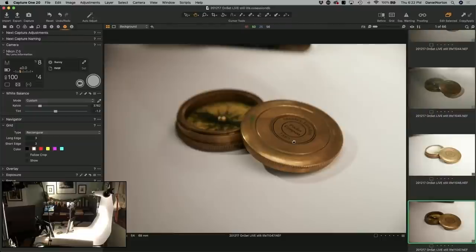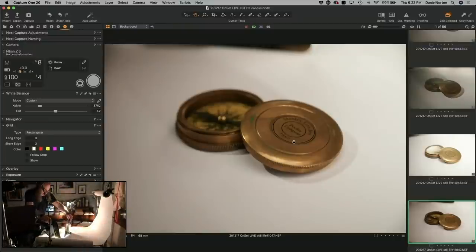Yeah. It's a little more natural with the light bouncing around. It's really fun to play with. But let's get down to a nice clean shot to finish with. What I'm going to do here is just bounce.